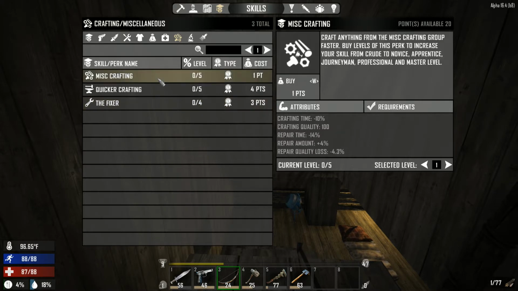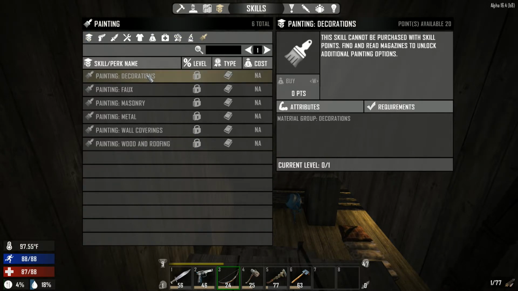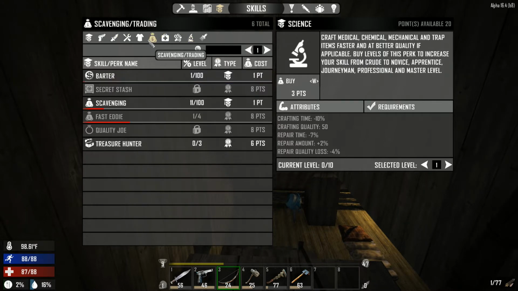I don't really know which one I should do next. This is proving to be a little bit more difficult. I guess I should probably do health and fitness, crafting, science, painting. Painting? This skill cannot be purchased with skill points. You have to read magazines to unlock them. Okay, fair enough. Science. Craft medical, chemical, mechanical, and trapped items faster and in better quality if applicable. Don't really want to do that one.